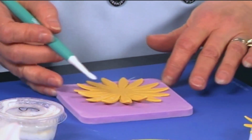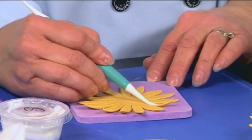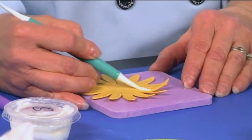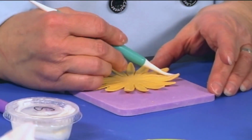And I think that's called veining? We are veining. We're using our veiner tool, and we're putting a center vein down each of these petals, just like on an actual petal. It takes a little time, but it gives just a nice emphasis on the petal. And as soon as I am done with this, we're going to layer it on top of the other.